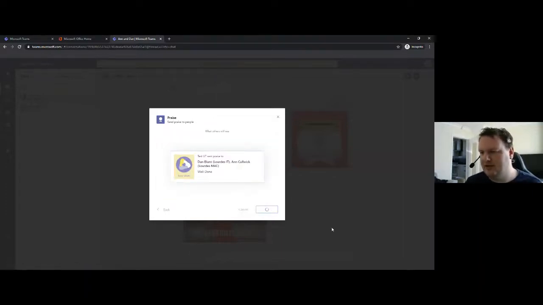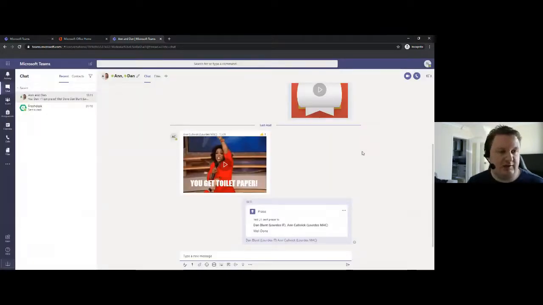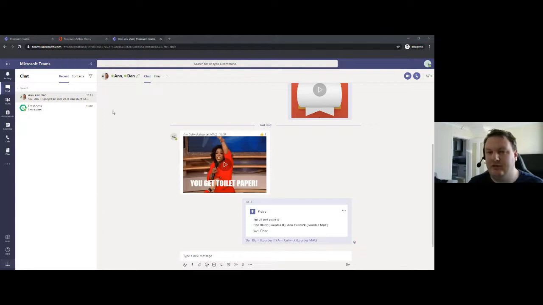You can preview it and click send, and then in there. So if you're teaching and learning in a lesson, that's quite a good way there to give them some feedback and let them know how you're getting on. So they'll get that message and be able to follow it.